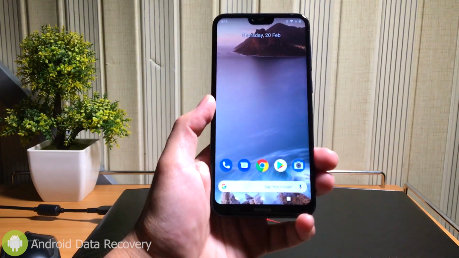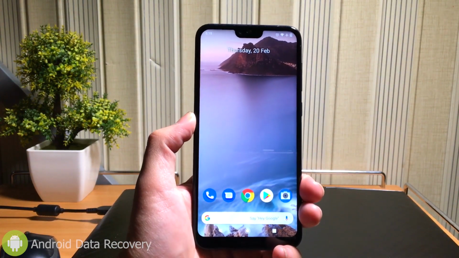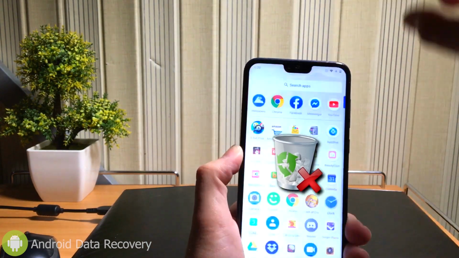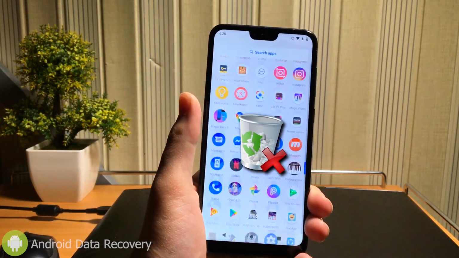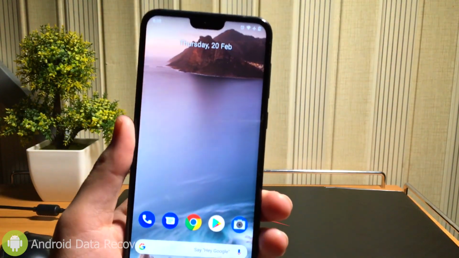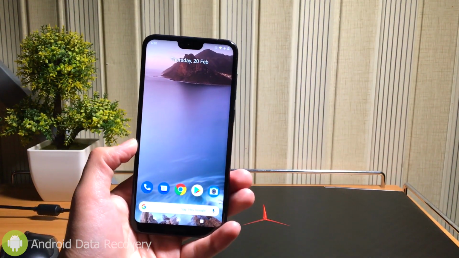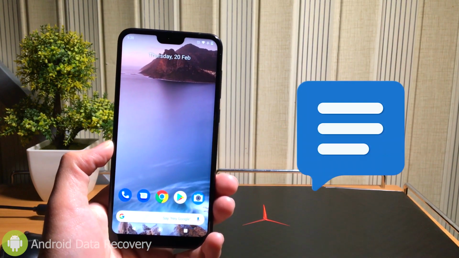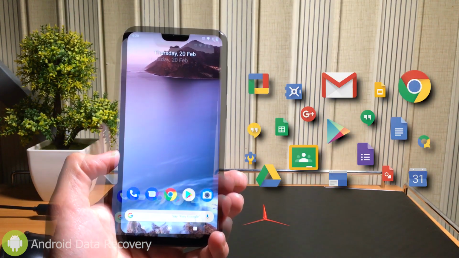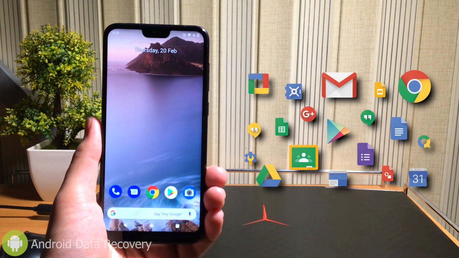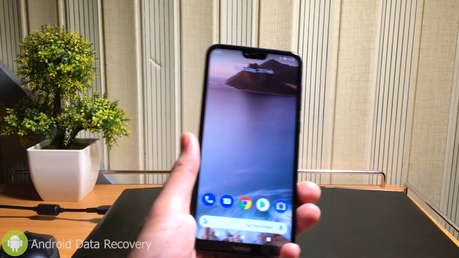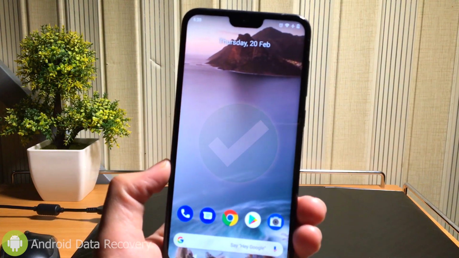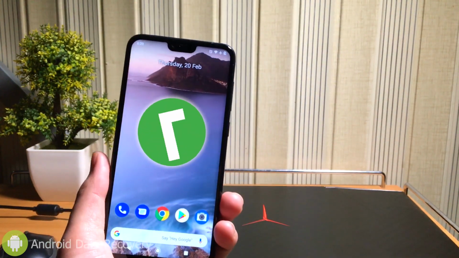I create videos on iPhone, but this time I came up with a useful Android tutorial for you to recover your deleted Android phone's data. Yes people, if you have accidentally deleted or lost any of your important data such as your contacts, photos, videos, text messages, any of the application data like WhatsApp chats, WhatsApp attachments, and other important files like books, music, and all, you can easily get that deleted data back to your Android device in a single click.